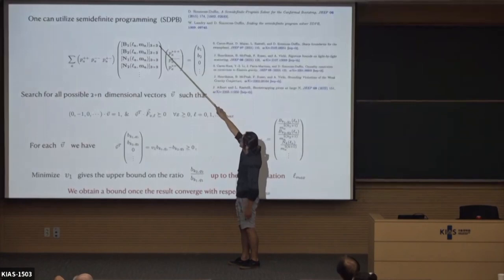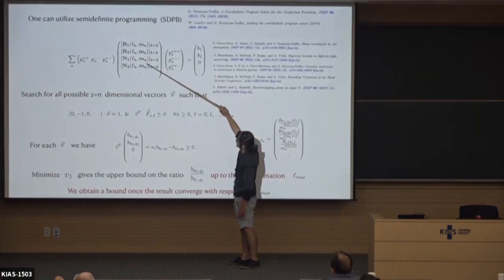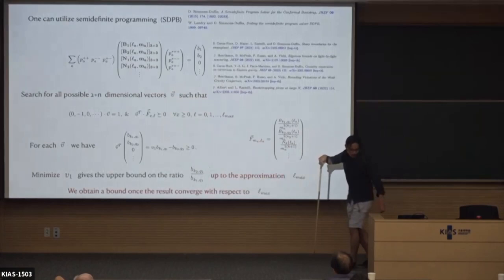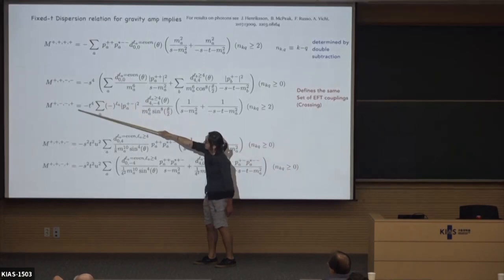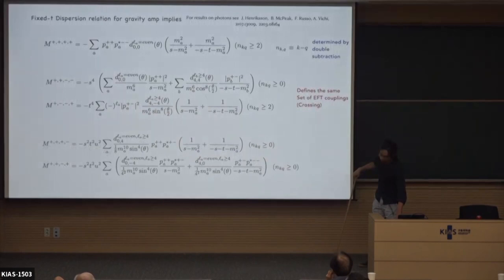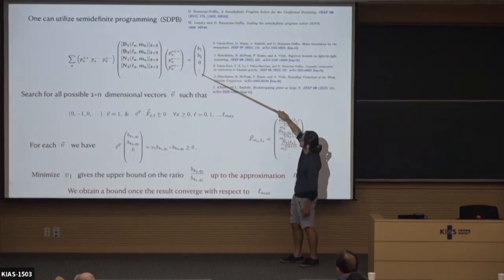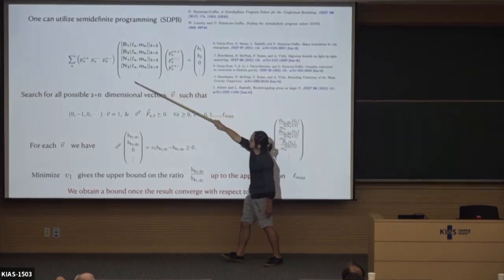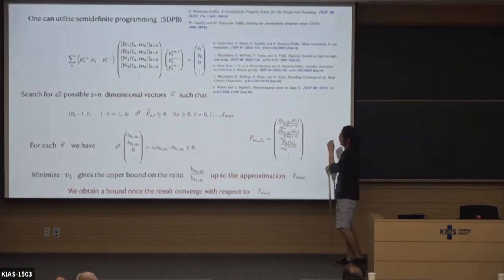So the first two are, let's say we have two Wilson coefficients. Then you have a set of other 3 by 3 matrices which reflect the crossing symmetry relations, for example the fact that this amplitude is actually the same as this amplitude just by reordering. That means that if you expand both of these, they should give you the same result. That gives you a set of null constraints here, which all have to be zero. So we organize everything into this form: 3 by 3 matrices multiplied by whatever coupling constant you could have, and of course you're summing over all of the possible UV states.